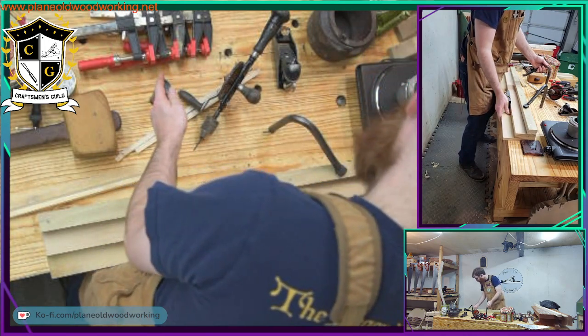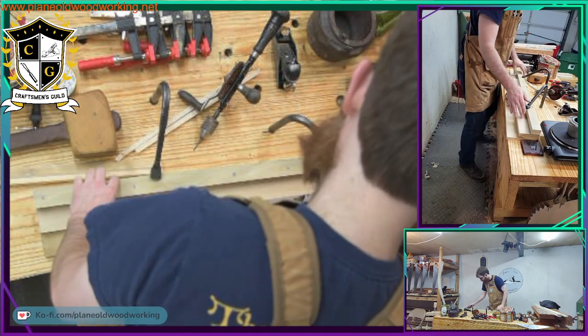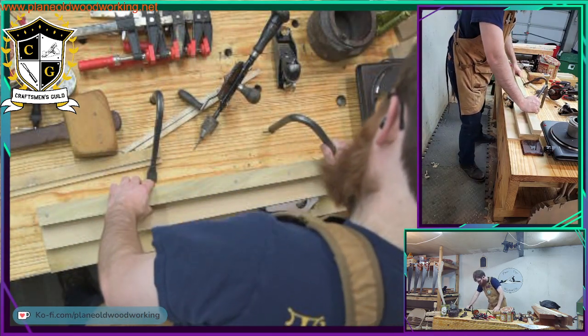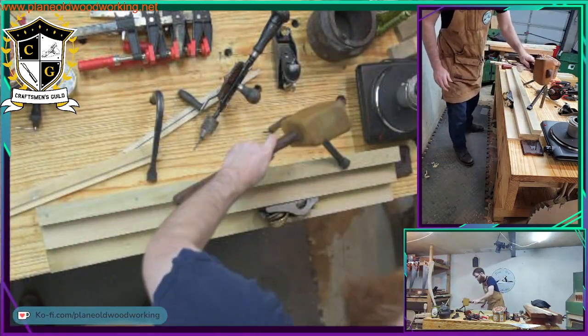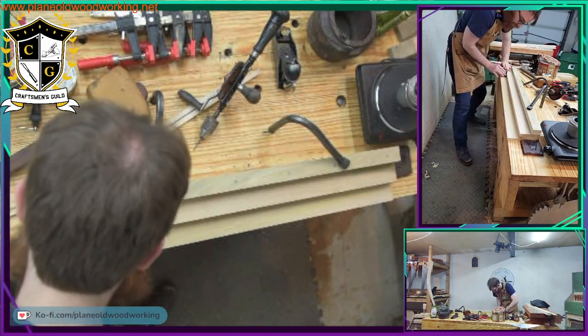Oh no, oh no. This'll do. I guess this'll have to do. We'll just have to drill new holes. It's an old bench.